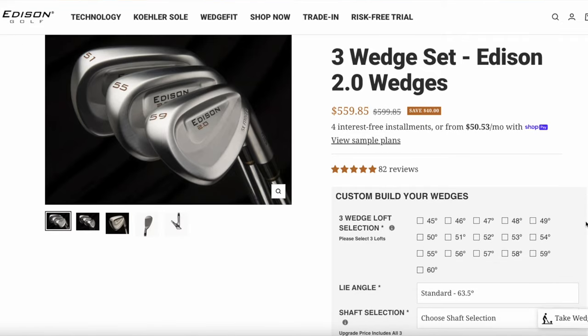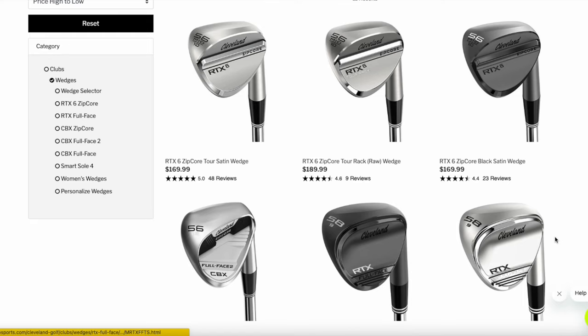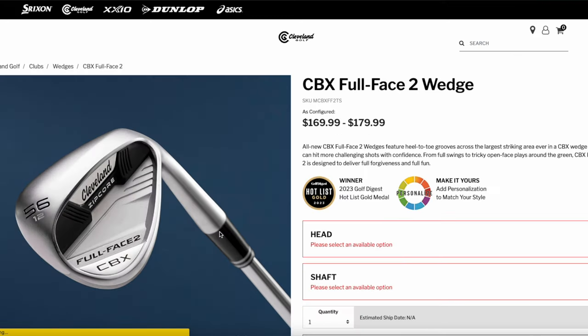Today I'm very excited to try these out because they are not that expensive. They're not giveaway prices, and they're not like a cheaper brand. I'd say they're priced around Cleveland wedges, which are obviously very good but also really good value. Or even the Wilson Staff wedges, which I think are also really good value. But these have some really interesting things about them.